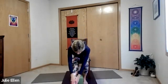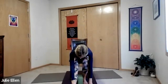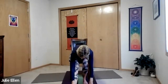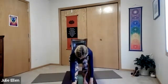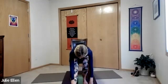Use your hands to glide right down that leg to fold forward. The right hand can just touch the floor, and your left hand can press down to push your foot down toward the floor so that you're going from toe up to toe down. The toe pops up, you press the toe back down. It's really the whole surface of the foot, of course. We're going from just the heel touching down to the whole surface of the foot down, stretching through the top of the foot and into the ankle and the shin.